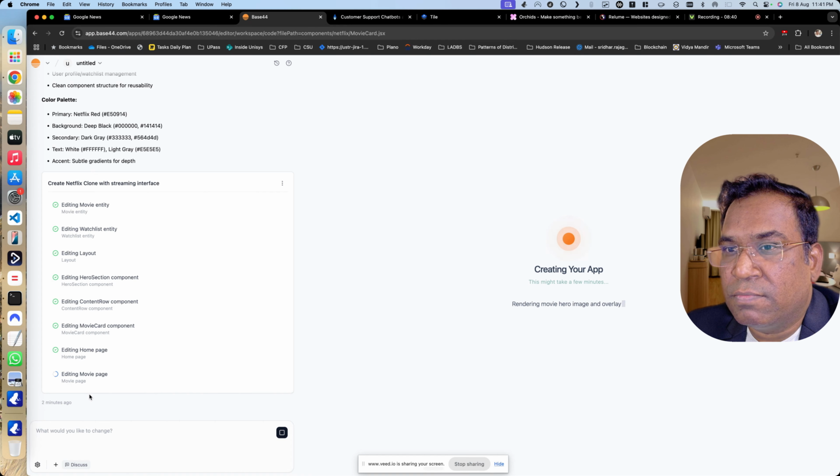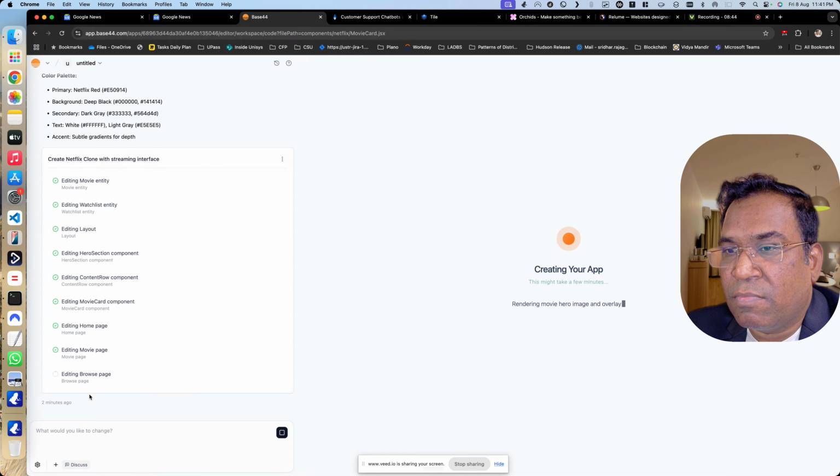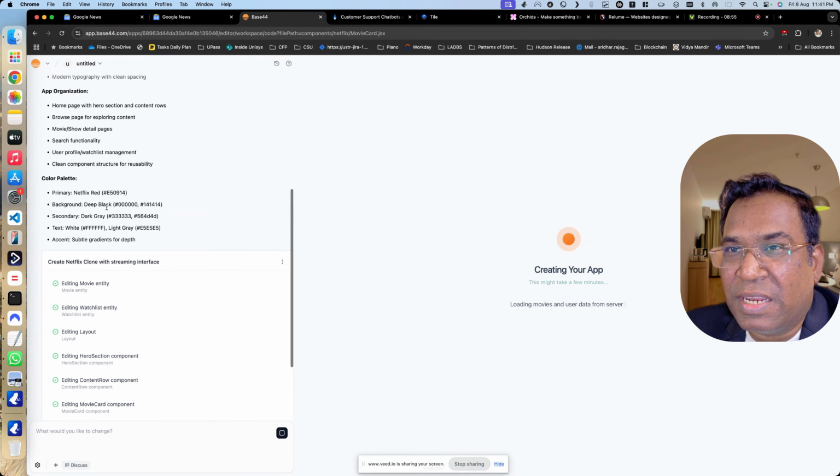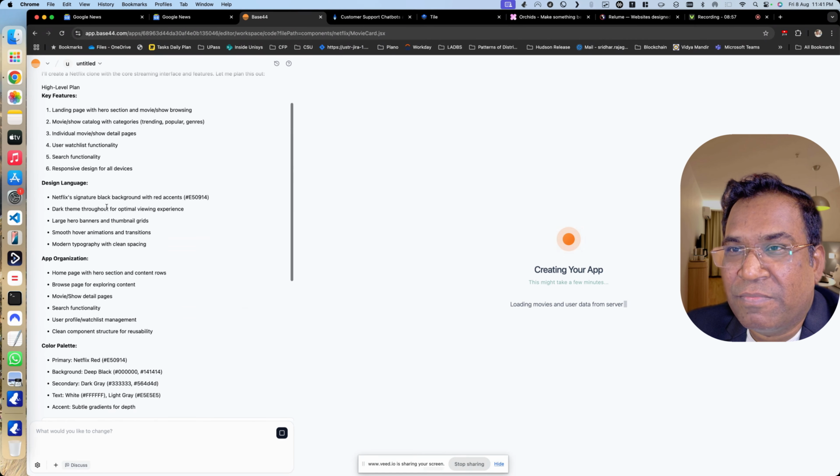Okay, so now it is going for editing the browse page. So we'll see how productive an app it will create and what type of naming nomenclature it will create. So it will create a responsive design for all these devices, search functionality, user watch list functionality, and individual movie and show detail pages, movie or show catalog, right?